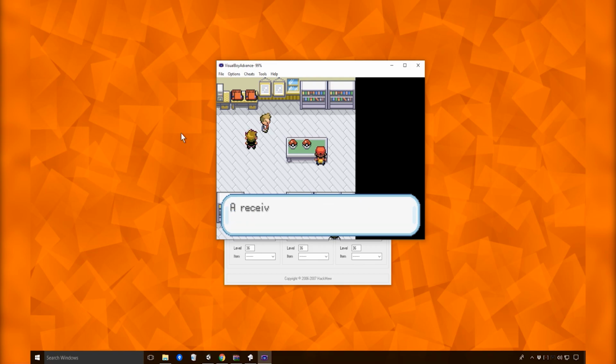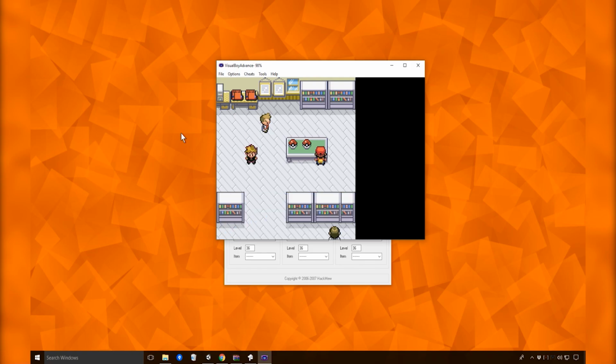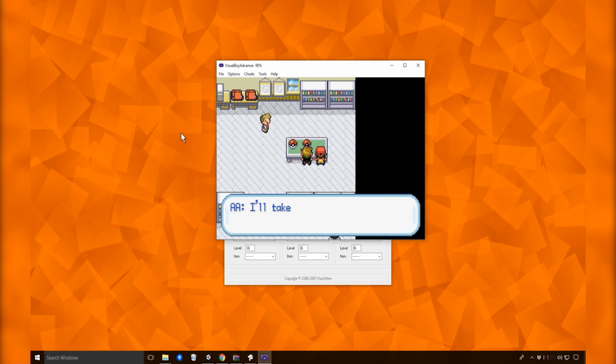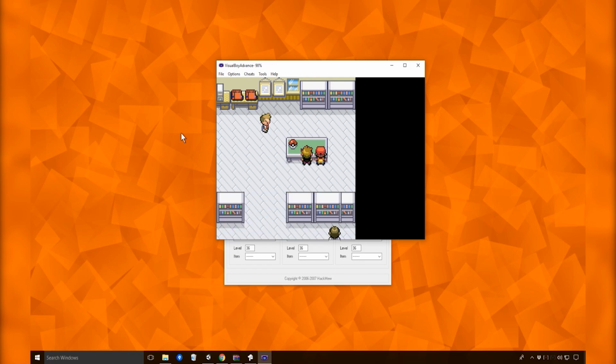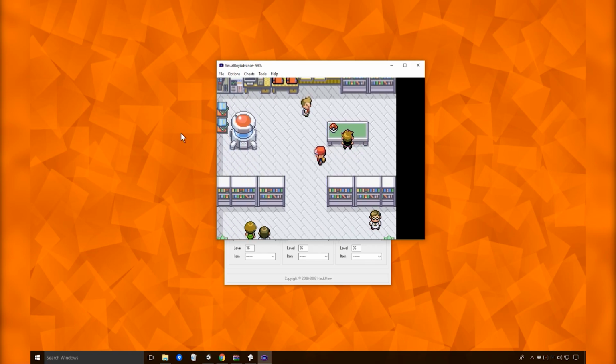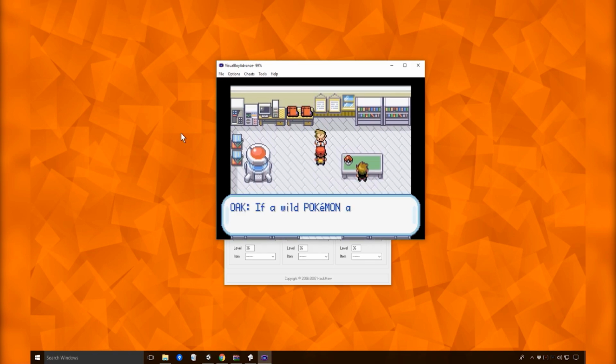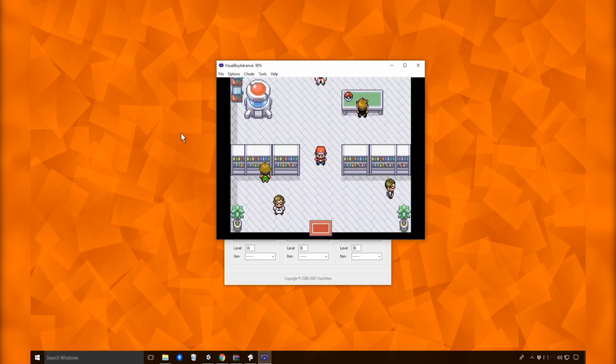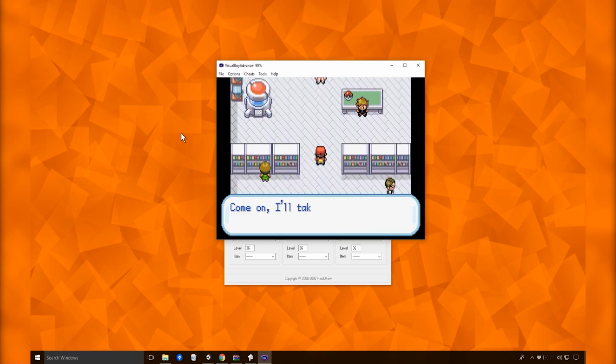This Pokemon is really thriving today. Okay, so I've received Charizard from Professor Oak, which is fantastic. Do I want to give him a nickname? No, I do not. And Gary is going to get his Vaporeon, as you would expect. That's brilliant. And I'll also play this trainer battle and see how we get on.